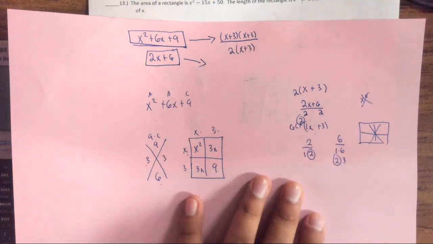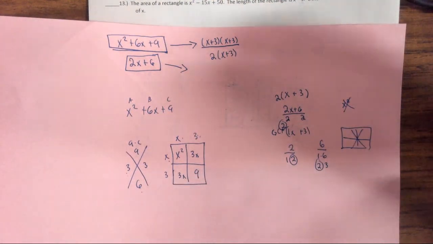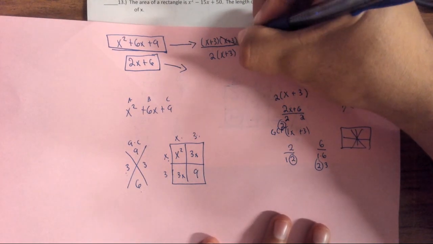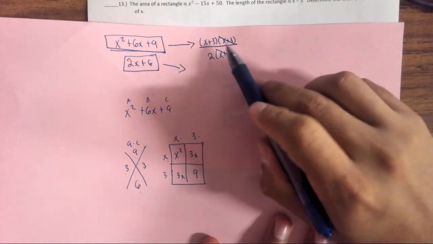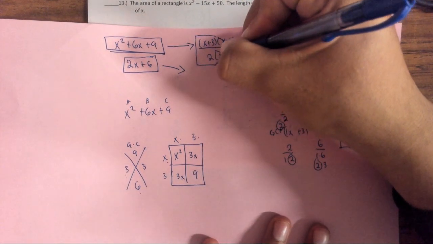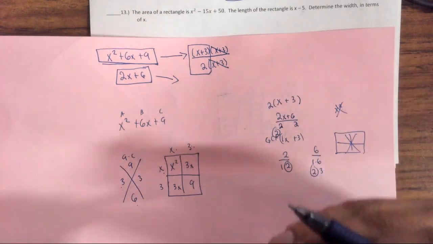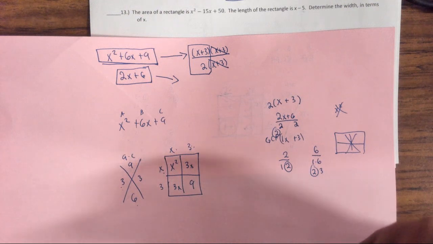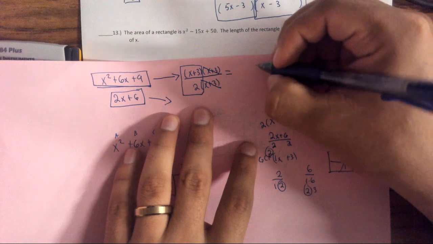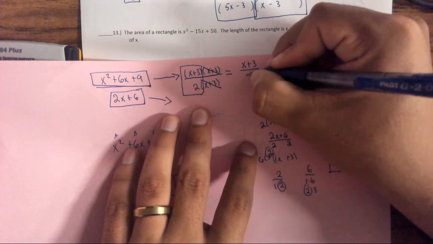And now that, again, with division, we always try to cancel something out. Now I notice that the top and the bottom both cancel. This cancels with this, right? X plus 3 cancels with x plus 3, and I'm left with this expression. Now, one thing that you want to be careful about here is make sure that if something's on the bottom, it stays on the bottom. If something's in the top, make sure that it stays on the top. So what that means is I can actually rewrite this expression as x plus 3 over 2.